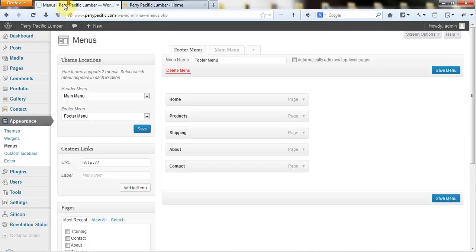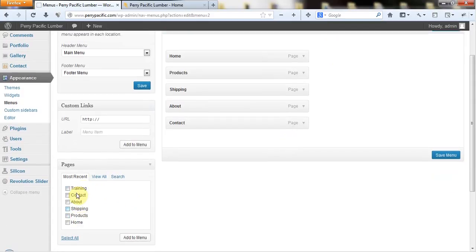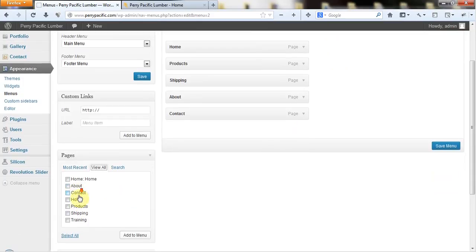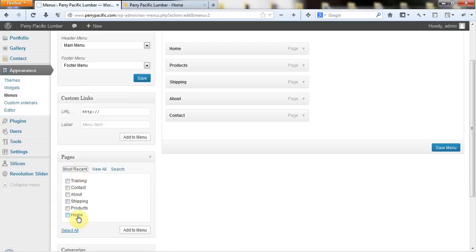So over here, right now you'll see we're at the footer menu, which has our same 5 items that are actually sitting up in our main menu. They're identical. And so what I'm going to do is show you how to add something to the main menu here. Now over here by pages, we will see our most recent pages. And if I click on View All, I'll see all the pages that I have available here, as well as a default link that is always available that just takes you to the home page. Over here you'll see these same things, except you'll get the home page that we have set up here instead of WordPress's default one.